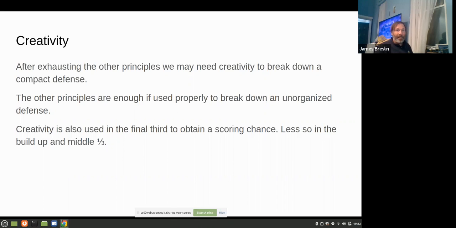We're not getting a ton of deep blocks yet. That's when creativity comes in. You know, Man City has to use creativity all the time to break a deep block. But we're not at that. We don't need it as much. We try to use creativity too much right now. That's generally the place for creativity, in the final third. Doesn't mean it doesn't exist in the other places. It does. But you can build out of your own third and the middle third with the other principles: rotations, width, depth, support, making diamonds. You can build out just by using basic principles of soccer if you stick to them, okay?